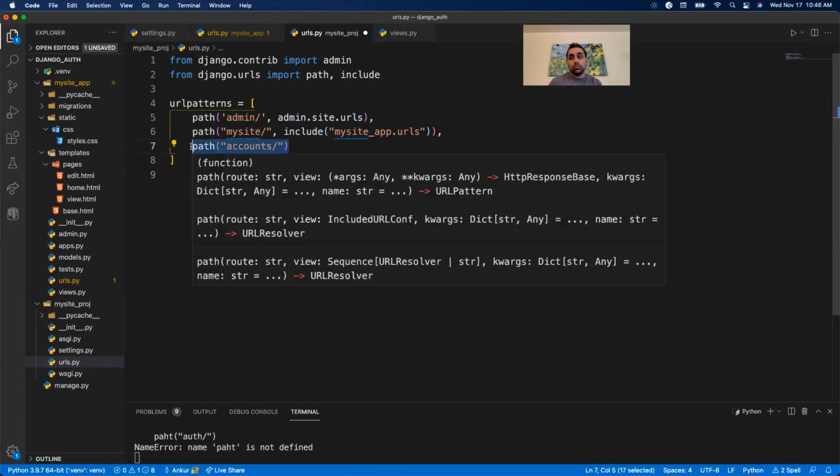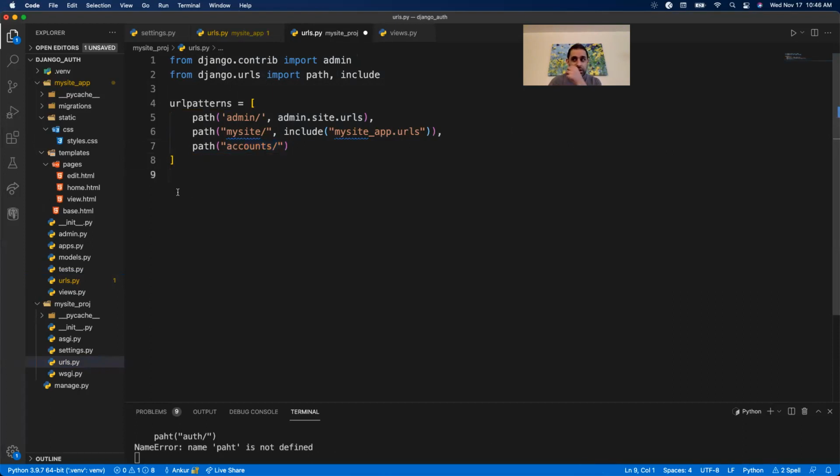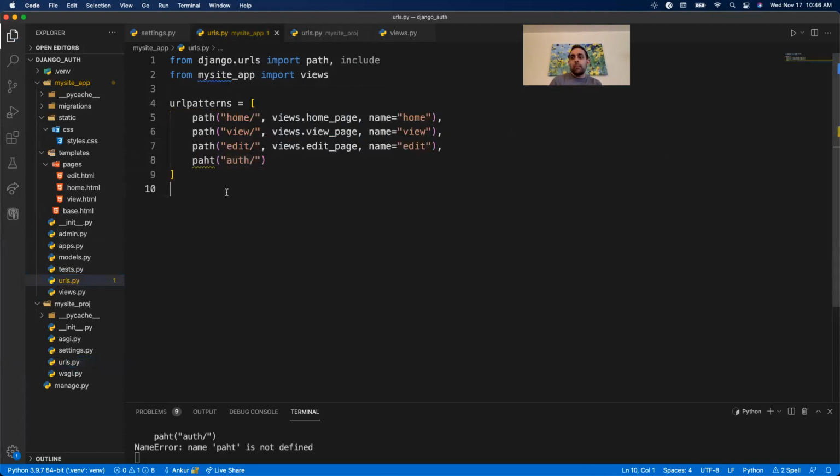This is a specific name that Django is going to default to at your project level. I'm not going to walk you through that. I'm going to actually allow us to customize it a little bit, but just know if you want it to just work the way it is, you need to create an accounts URL mapping at the project level, because that is a default path that Django will look for. However, I don't like being limited to that. I want to add some customization here. So instead of going to my app, adding in a path here, and calling it whatever I want to. Again, you don't have to call it auth. You can call it login. You can call it whatever you want. I'm going to go with auth.